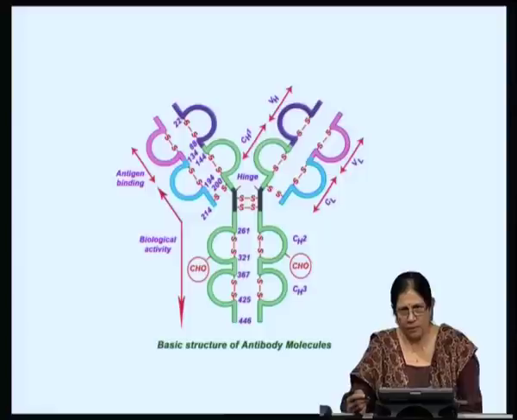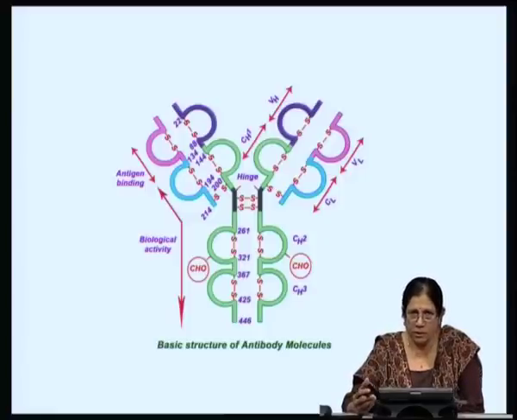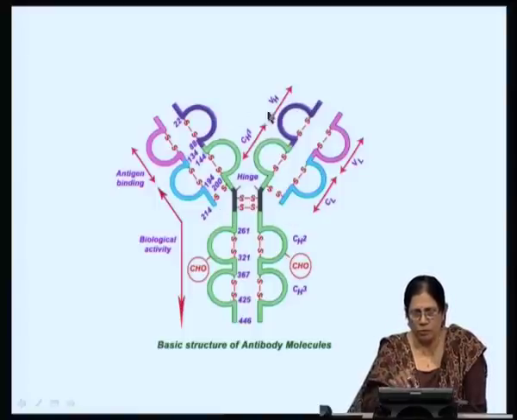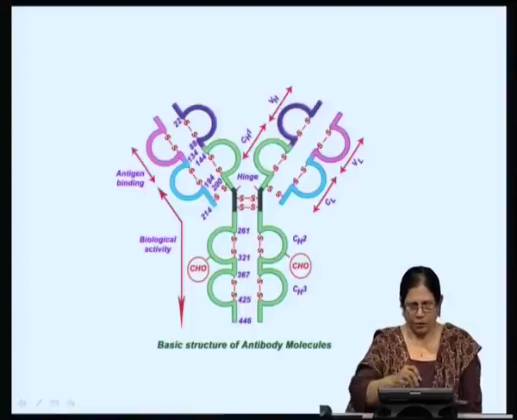Now, why is it necessary that there should be these immunoglobulin folds? It is because, where do you find these immunoglobulin molecules? Either as cell surface receptors or in circulation as antibodies. Even these cells are bathed in the serum, I mean blood, plasma, or body fluids, all of which contain a large number of proteases. To enable these molecules to survive the proteases, nature has allowed the evolution of such molecules which are very stable to proteases.